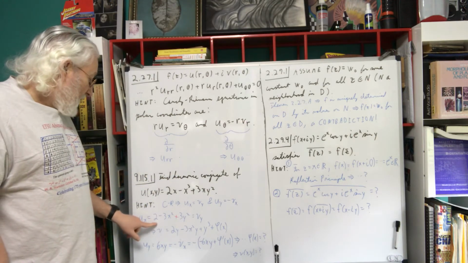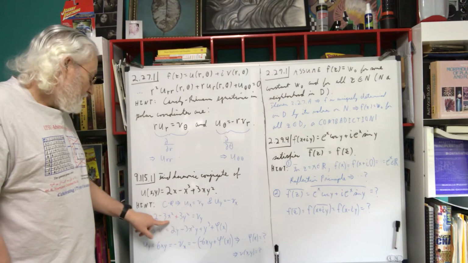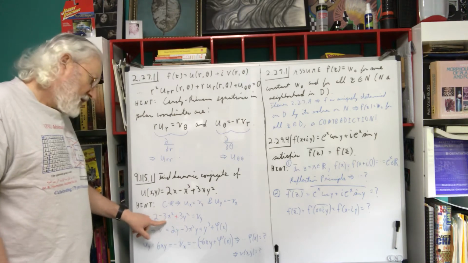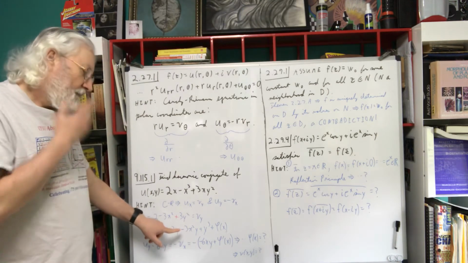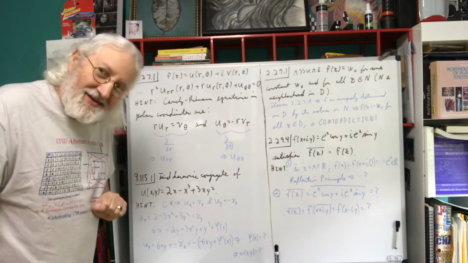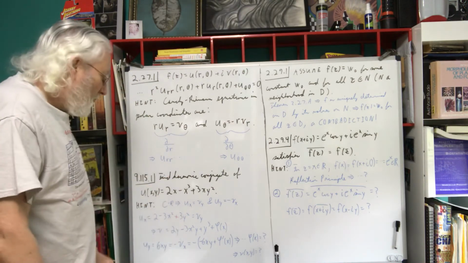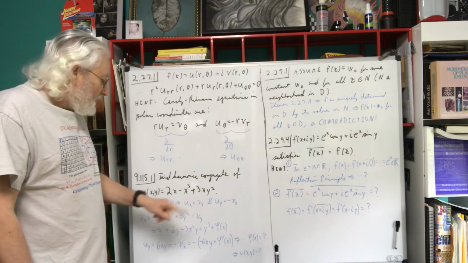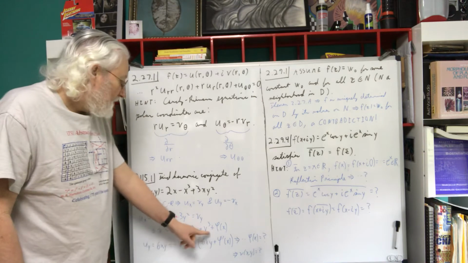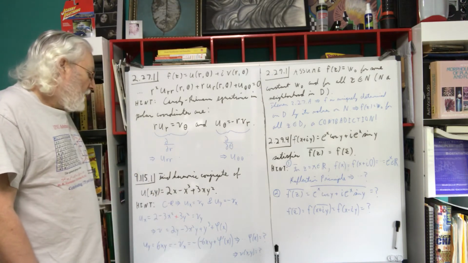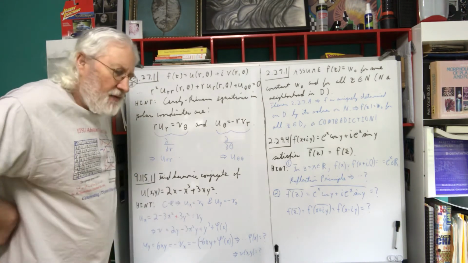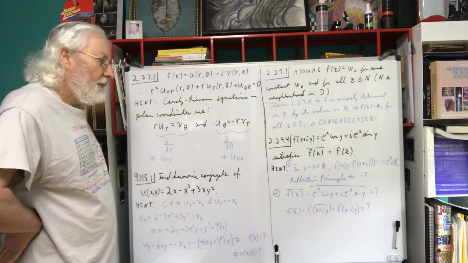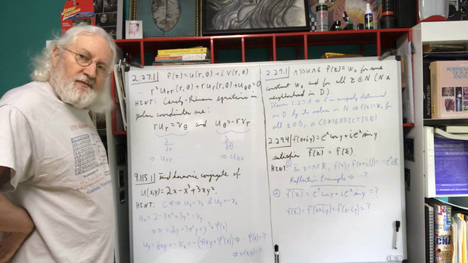So integrating with respect to y, 2 becomes 2y. Negative 3x squared, anti-differentiate with respect to y, becomes negative 3x squared y. This is the interesting one, 3y squared, anti-differentiate with respect to y, it's just y cubed. And well, we need to add a constant. Now we're taking partial antiderivatives. You did that in Calculus 3 when you dealt with integrals of functions of more than one variable.